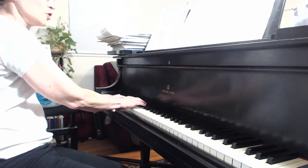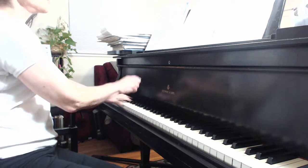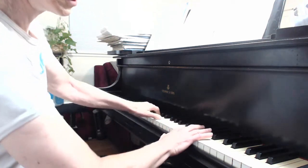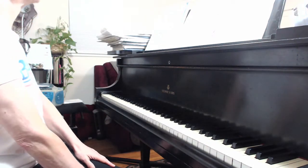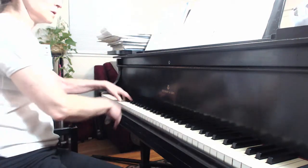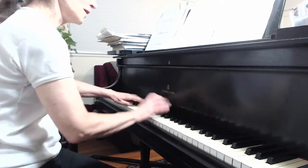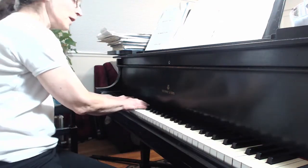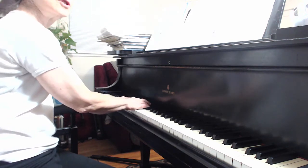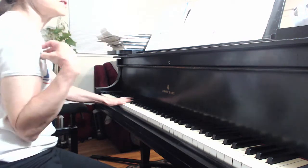So we change the fingering, so we have 2, 1, 2, 4, 1, 2, 4 in the right hand, right? Make sure the first note doesn't fall down, but it's rolling in three notes. Roll. Keep the same fingering that was in root position. Okay. Yeah, 2, 1, 2, 4.